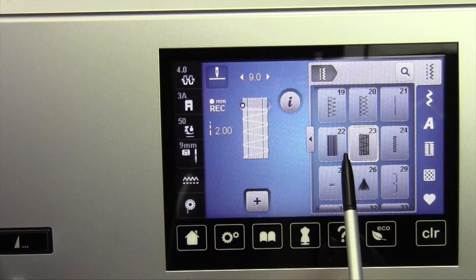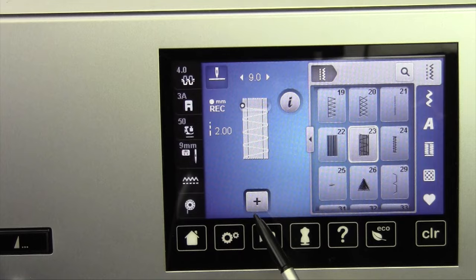The difference is that 23 has kind of an underlay stitching that's going to go back and forth. If you have any threads that have kind of frayed out, this will help contain them.